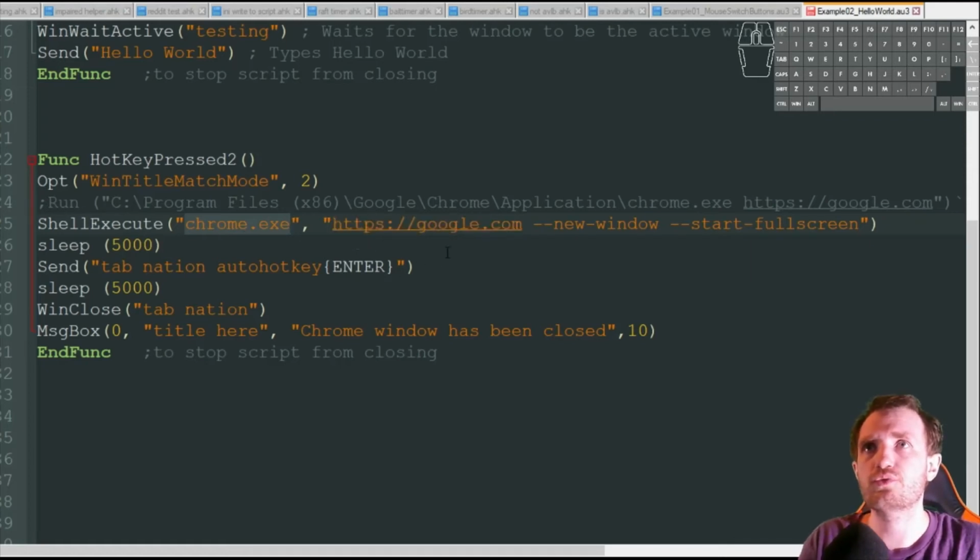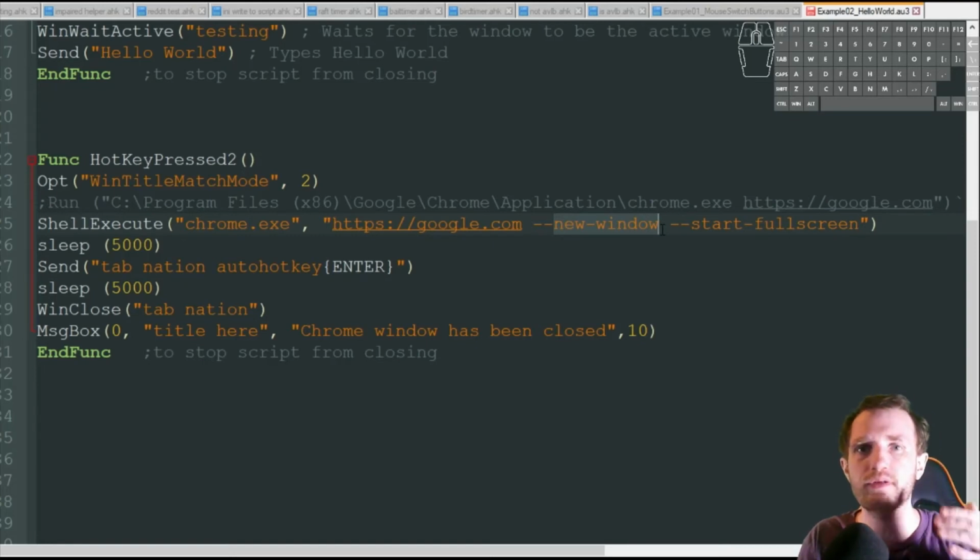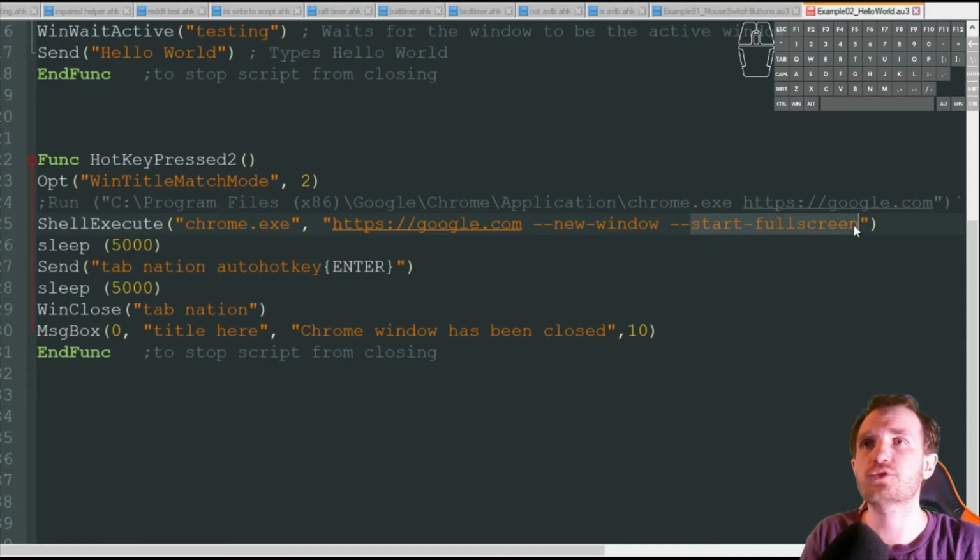So we're going to jump to google.com right there. And then you can put some settings in there. So I want it to open in a new window. That way if I had Chrome open, I don't want it to open in a new tab. I want a new window. And then I want to start it in full screen, versus whatever my normal setting size is. Let's go full screen on this new window for some reason. So all you got to do here really for the settings is just put two minus signs in between each thing. And then wherever there's a space, you put that there.